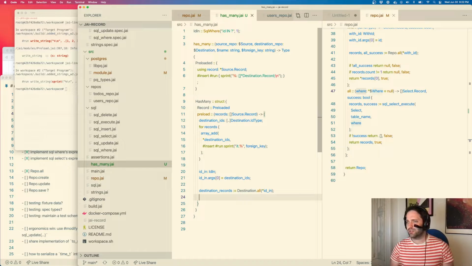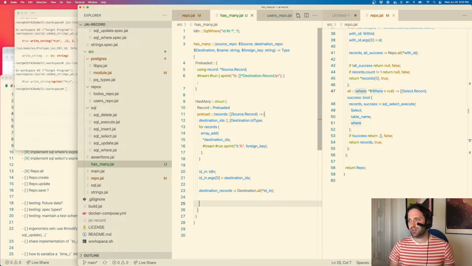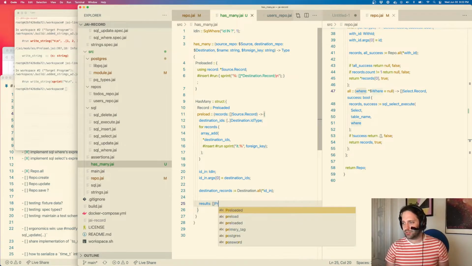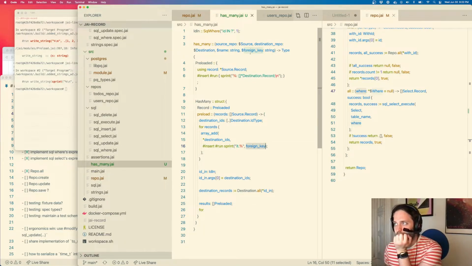Okay, I've gone pretty far without running anything. This seems worrying, right? Although I'm not quite done yet. Okay, so I think now I need to just bundle up my results and return them. So results is now gonna be an array of preloaded, and then for I got this backwards.